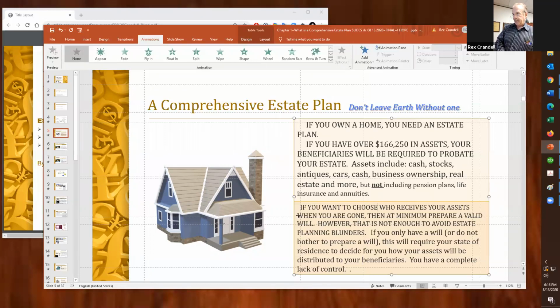So if somebody is, say, a young person, 20, 30, 35, something like that, and they don't have many assets yet, it does make good sense just to have a will. It's not going to cause any problems. There's not much of an estate, but it does direct your beneficiaries on who is supposed to get what in terms of asset distribution.